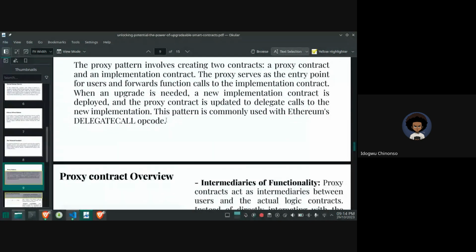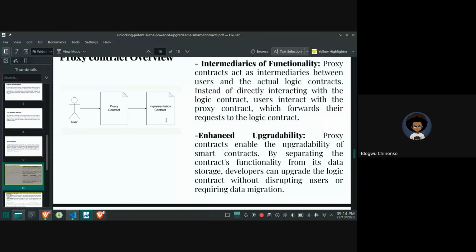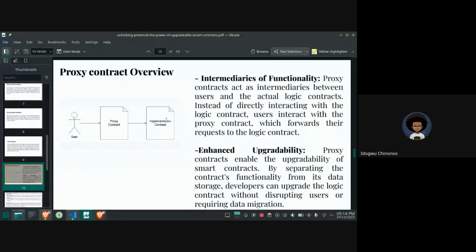You are going to be seeing more of that because you will be writing a proxy contract during the next section. So I'll talk a bit more on it, then we'll go into the coding section very soon. Just like I said, for the proxy contract overview, we have a user here. The user interacts with the proxy contract.